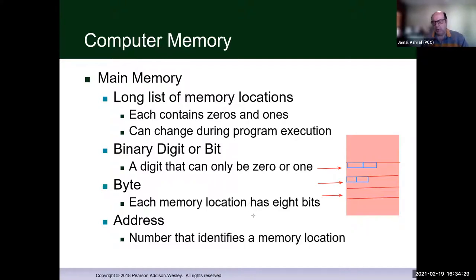It's just like you come to my street and I say my house is house number 5 in this street. So first you're gonna come to my street and then you're gonna go to house number 5. So that's what happens with the base memory address. You come to that address and then you go to byte number 4 and you're gonna get this one. So that's what the address is about.